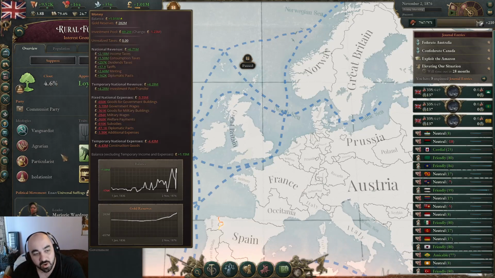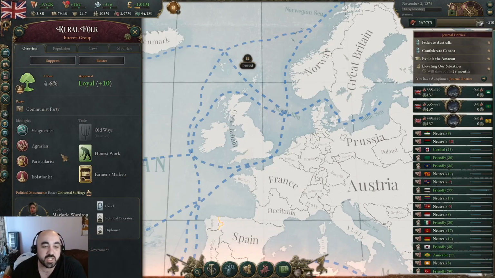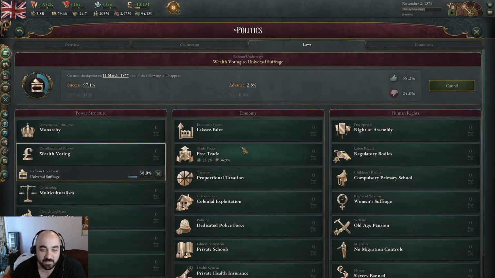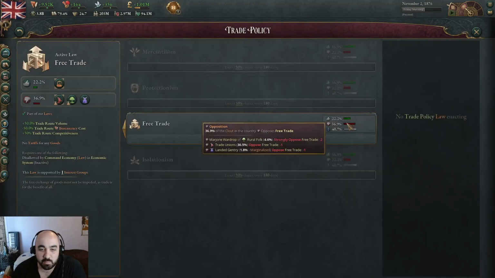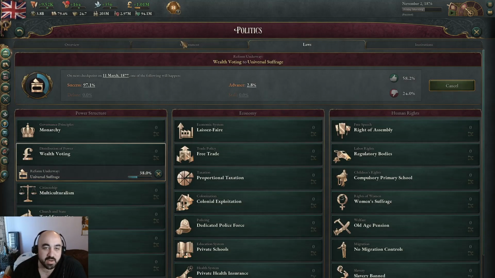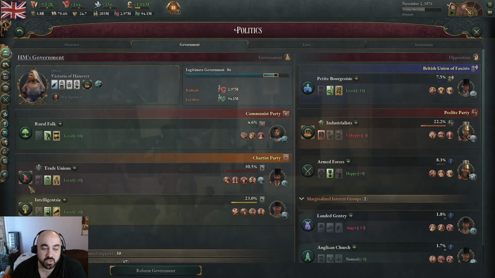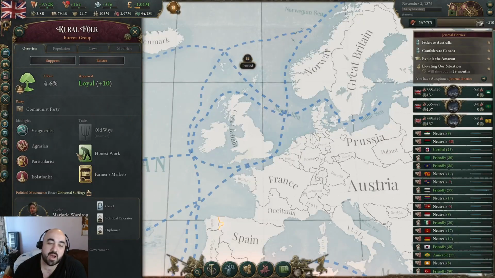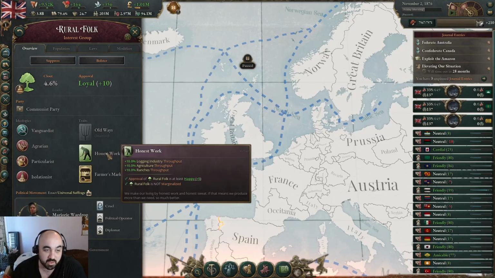The problem with all this early business is that the rural folk are generally pretty hard to get in power early, and they also oppose a lot of really useful reforms. Namely, they oppose laissez-faire pretty strongly. They also oppose open borders. So the rural folk are hard to get in power early, and they will oppose a lot of useful stuff early, so they become more of a late game interest group, but they're still really, really good. This is why I have them in 4th place behind the Intelligentsia, even though their bonuses are really good. They would be tremendously good early if they didn't interfere with a lot of the laws you're trying to pass.